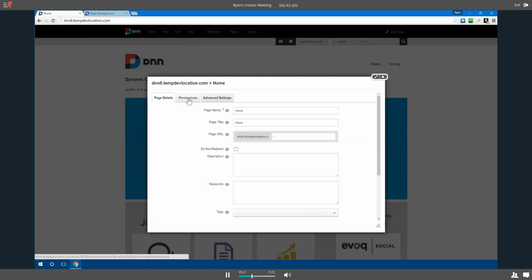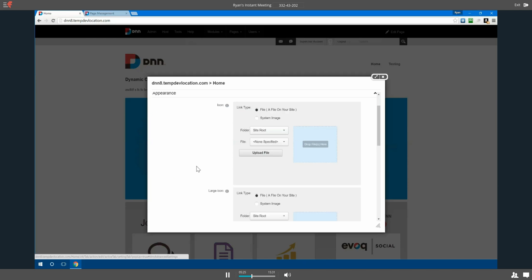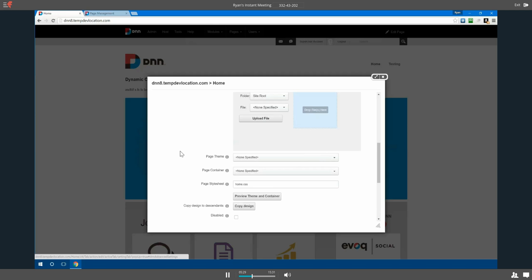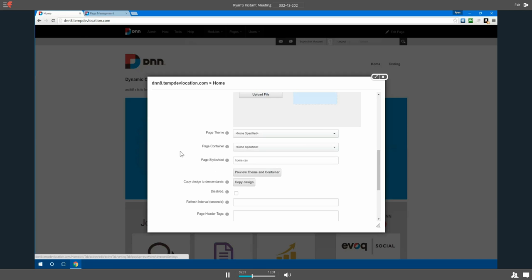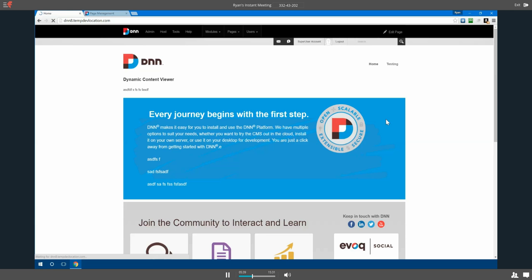We will come back to several of the other things, including permissions and advanced settings, such as the theme or style of this particular page, and we'll approach it from another direction, but just know that it's all present in this same page settings type of structure. So I'm going to hit cancel and just close this pop-up window, and I'll move on to the other best location to go into to get to page settings.